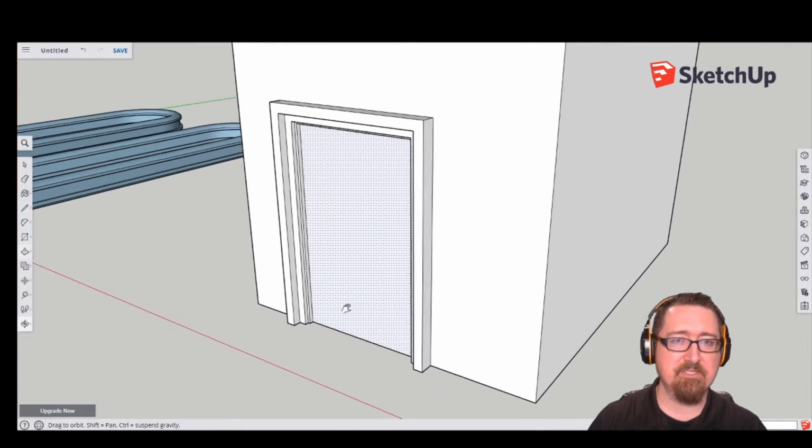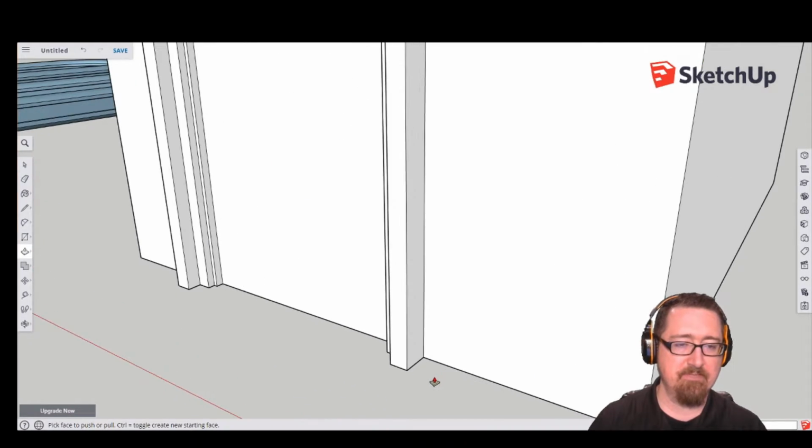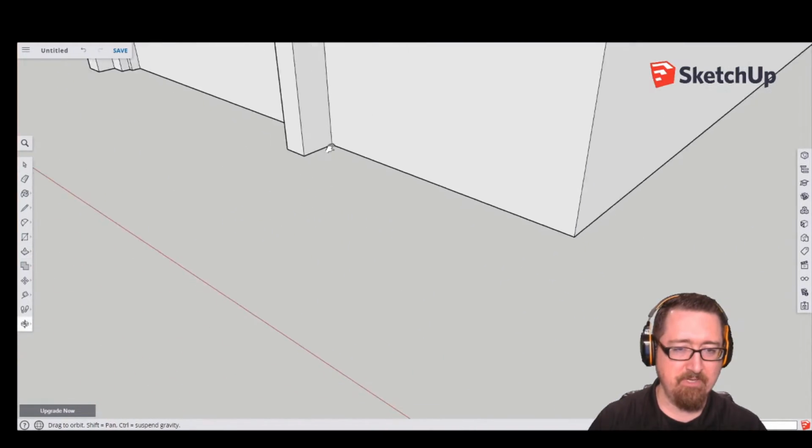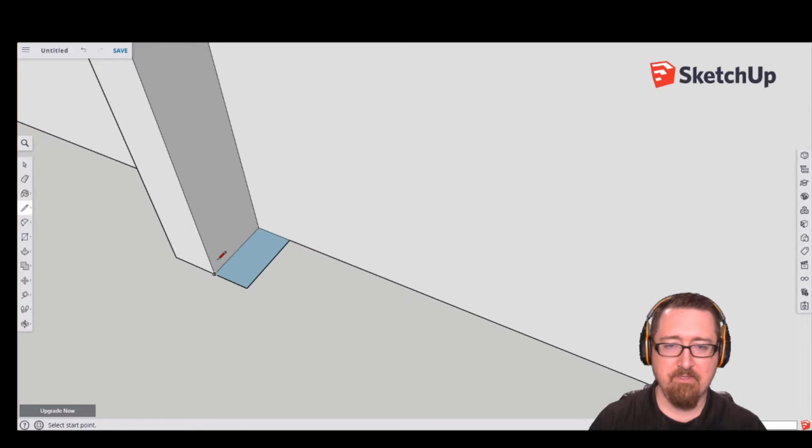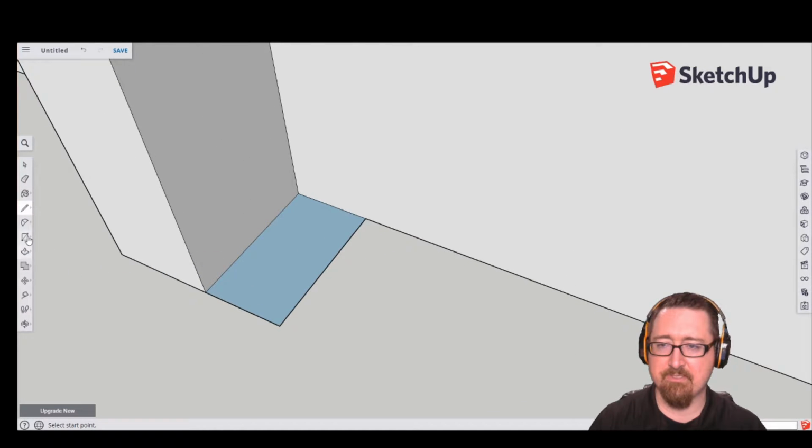Now I want to add some characteristics to this, so I'm going to orbit around, get my line tool, and we're just going to make a rectangle here. I'm going to zoom in to see things more easily, get an arc tool out. No, you know what, before I do that, let's do this. That looks about right.